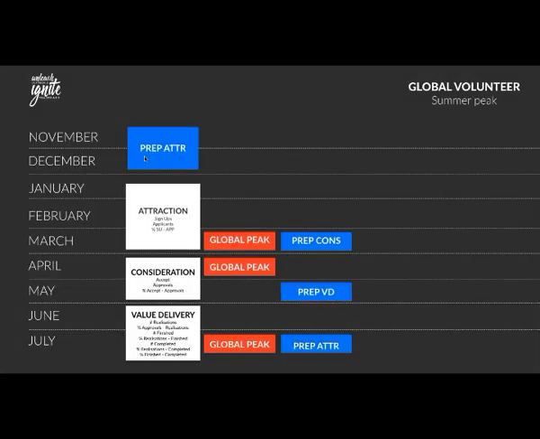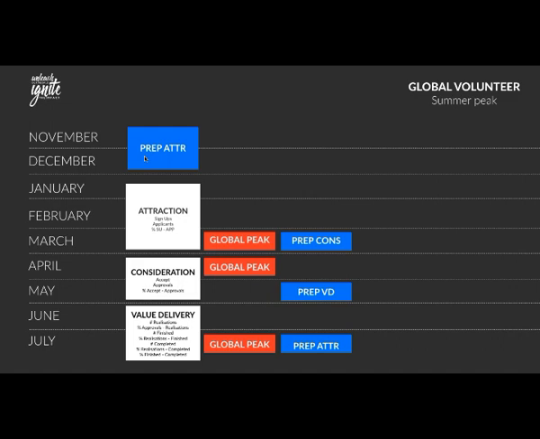February focus is just to make sure that we are all on the same page of what things we should be doing. I remember that when I started my LCP term and also my MCP term, there were a lot of times that I didn't know what was happening or what I should be tracking or focusing on. Based on our timeline, for January, February, and March, the key thing is to prepare attraction, execute attraction activities, and prepare for consideration. So right now, key things you should be tracking are sign-ups, applicants, and the conversion from sign-up to applicant. And the global peak for attraction is March.